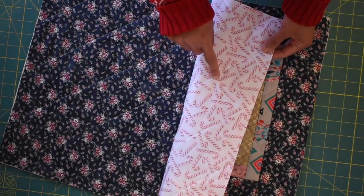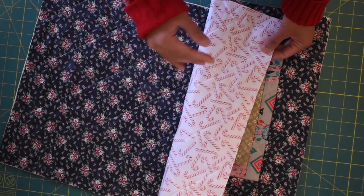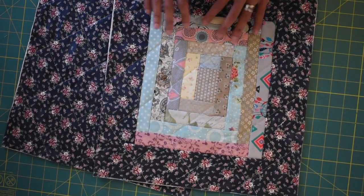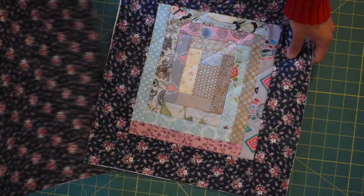For the backing fabric, use your least favorite fabric, the one that you really wanted to get rid of and you question yourself why you ever bought it in the first place, if you know what I mean, since that isn't gonna be exposed in your final project anyway.